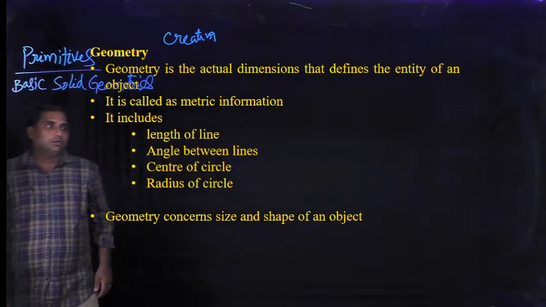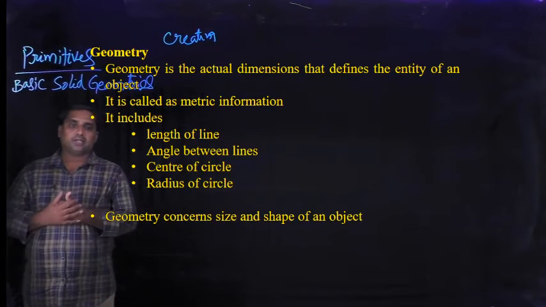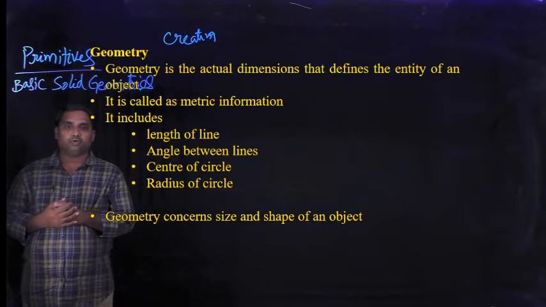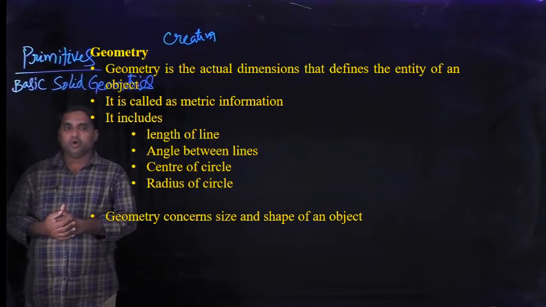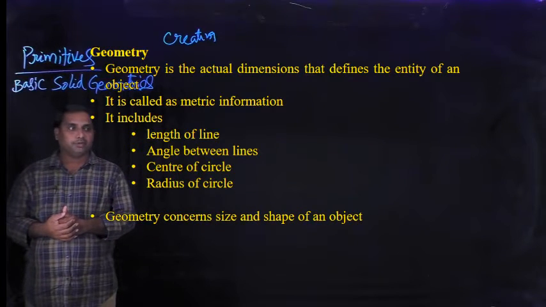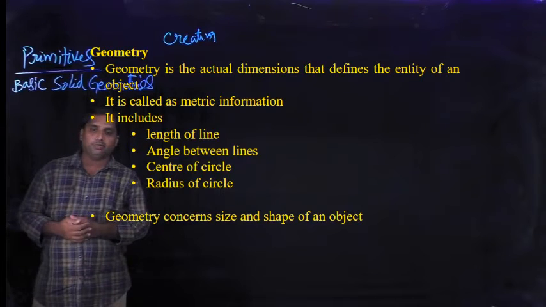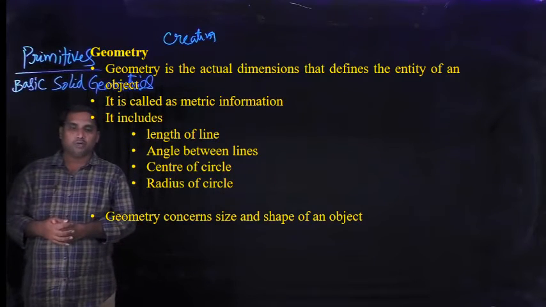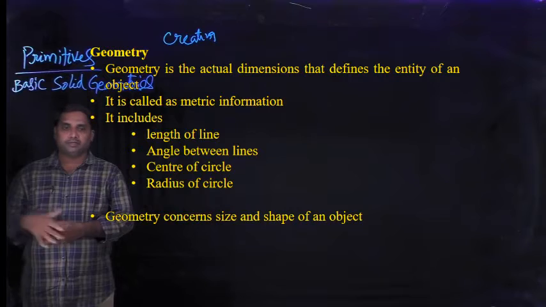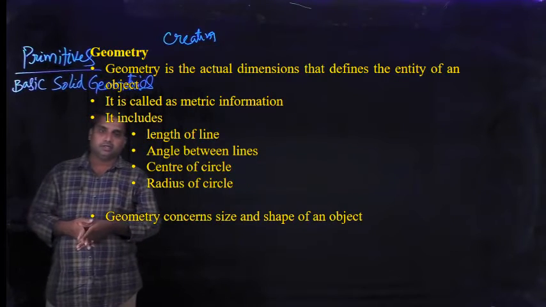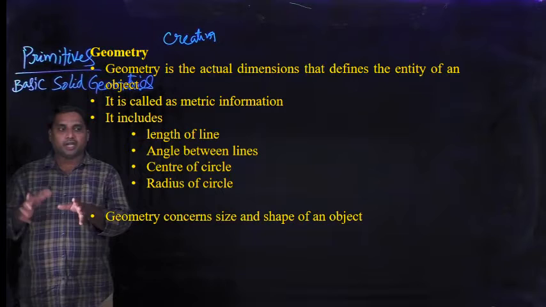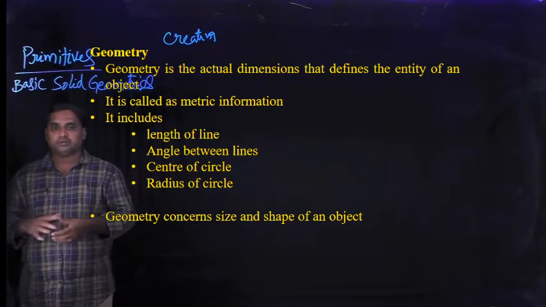Now again we have to recollect the concepts of geometry and topology. What is the geometry of an object? For modeling any 3D component, we require both geometry and topology. First, geometry. Geometry gives the length of the object and the angle between different objects, the angle of inclination, or, if you take a circle, the center and diameter of the circle. So geometrical data contains the dimensions and position of the object.